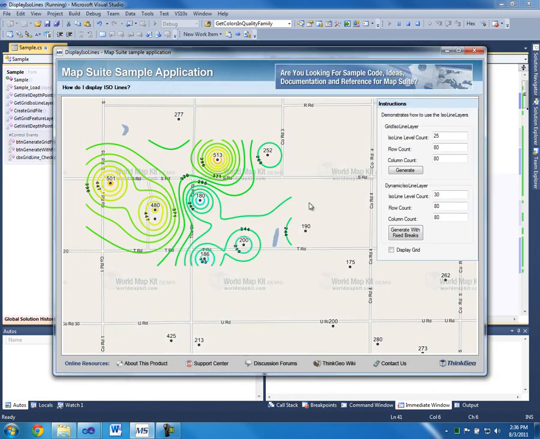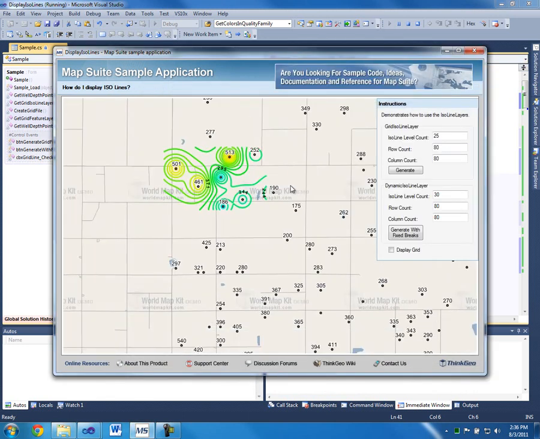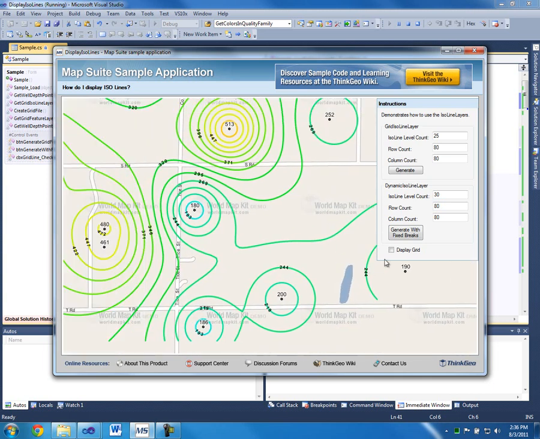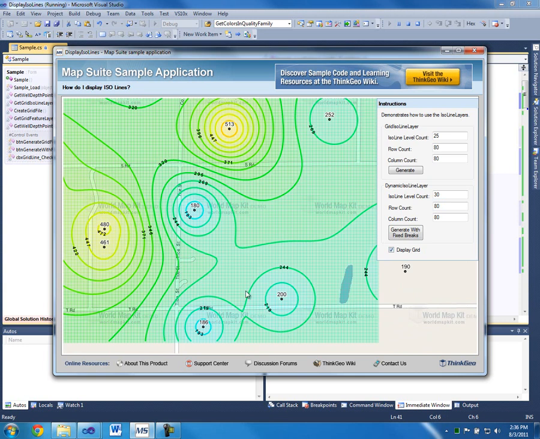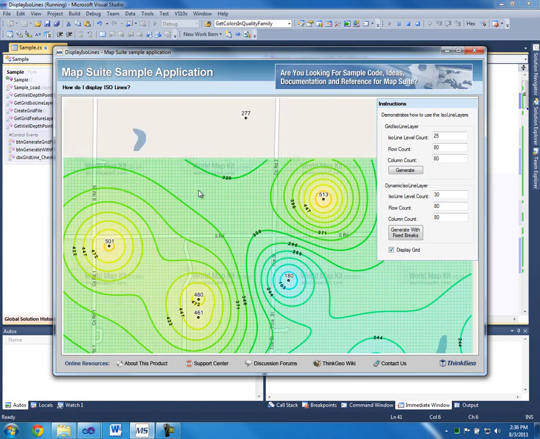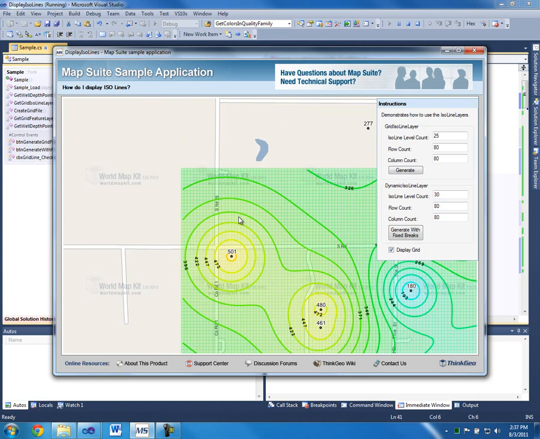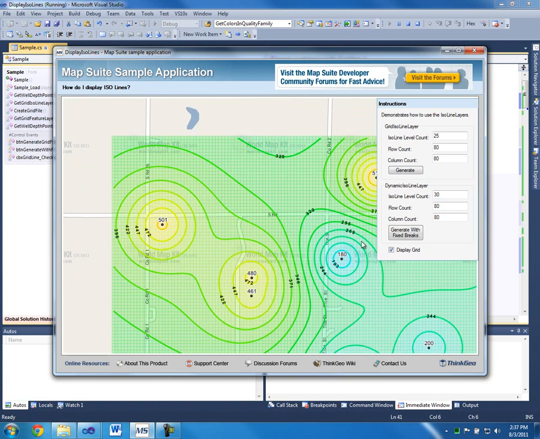Alright, so we've seen the data, and the first step is to load the data. The next step is that we create a grid. And what you don't see here, and we're actually going to turn it on, is that before the isolines were created, we created this grid work, and it's an intermediate step. What you do is you take a particular extent.